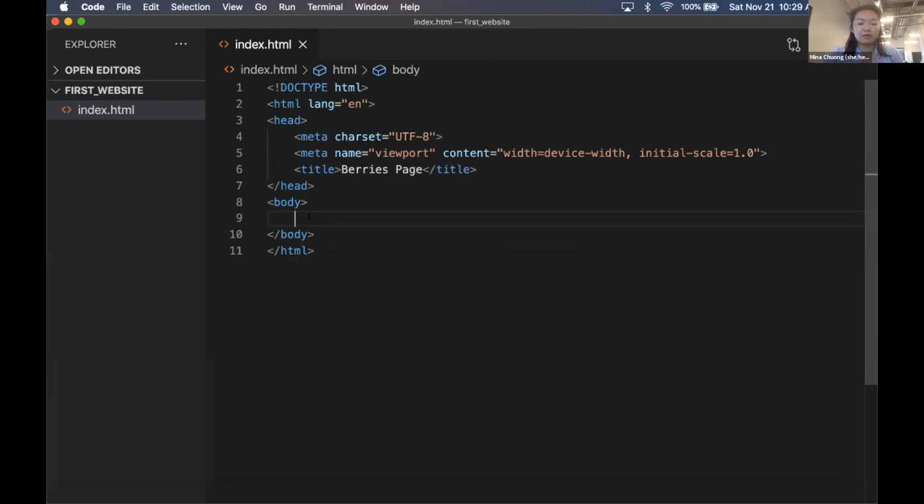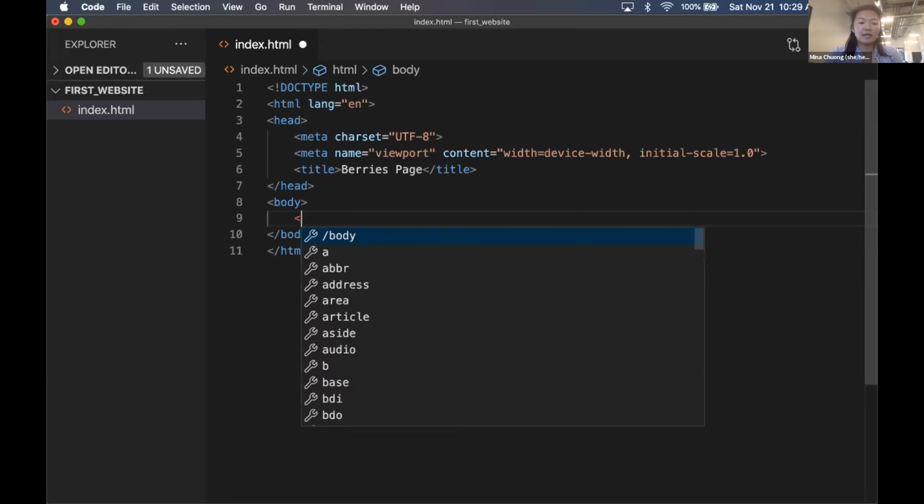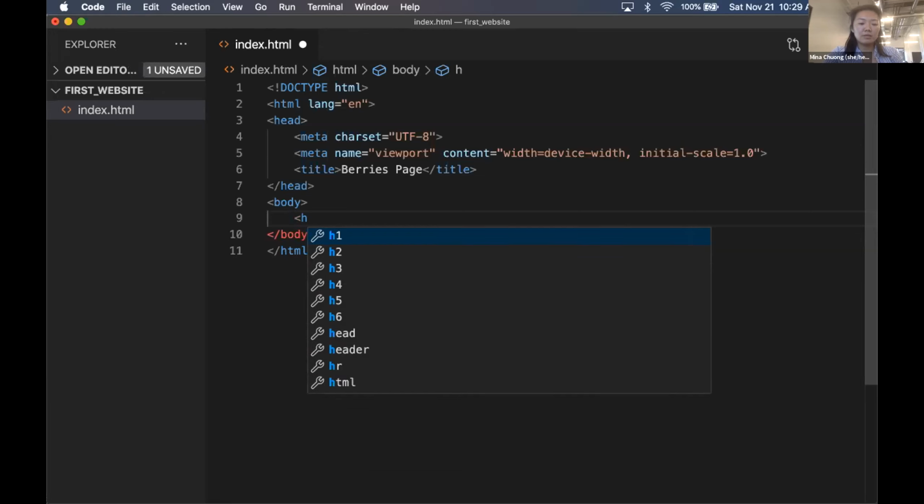And so, again, with all of these elements, these are descriptions of the things that you'd like to see on the web page. One thing that we could do is create a heading. And we do that by typing H1. And when you type the less than or the closing caret, this editor knows to provide the closing tag to complete the syntax.